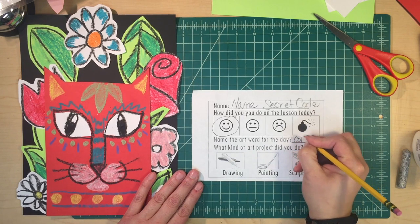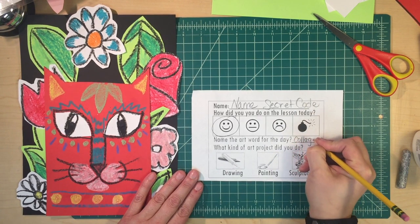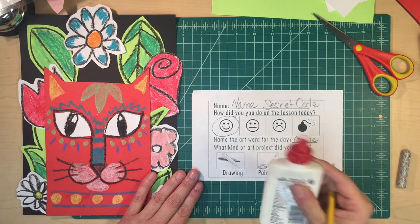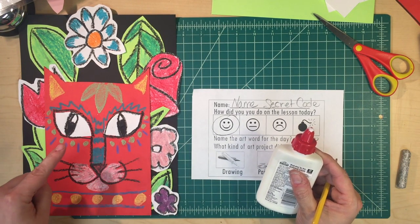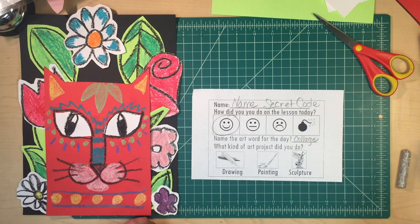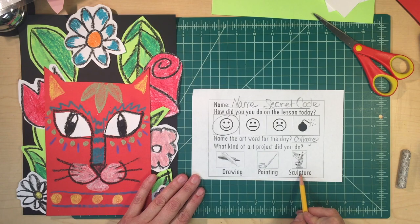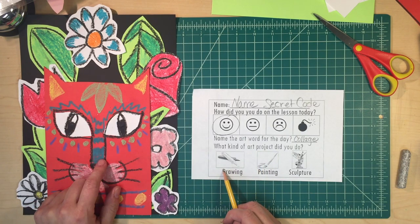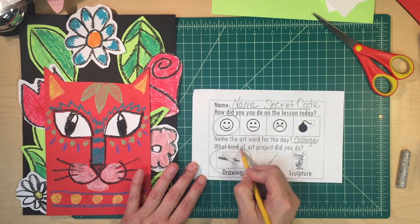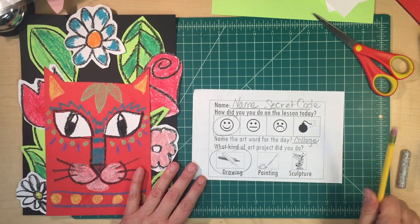Collage. We're still working on collage. Collage is when you use glue to make your artwork, to stick things on. Is this a sculpture? Mm-mm. Is this a painting? Mm-mm. Is this a drawing? Did we draw? It's part drawing, but it is also collage. So you can circle drawing, because that would be correct.